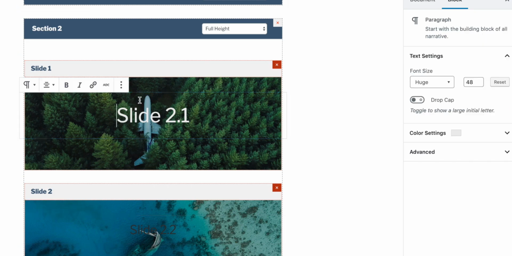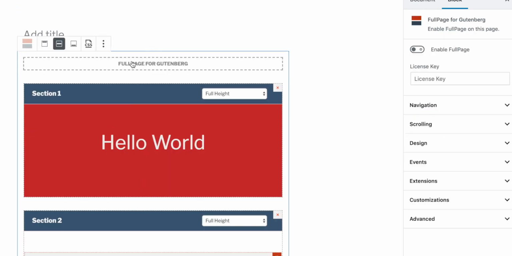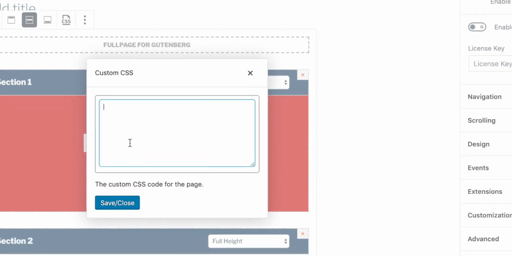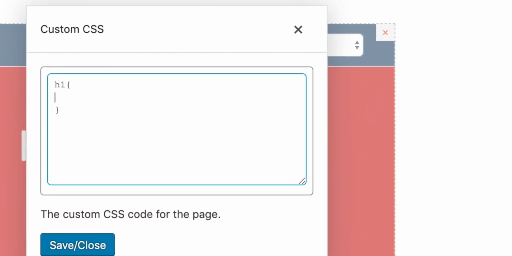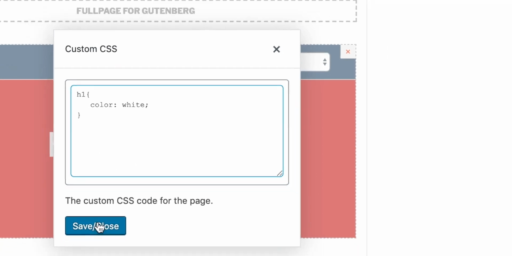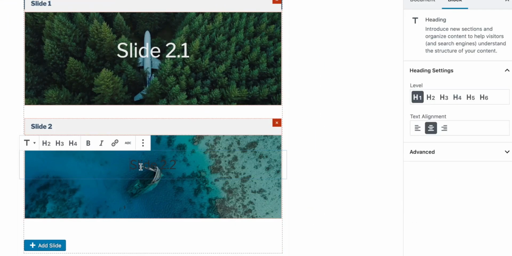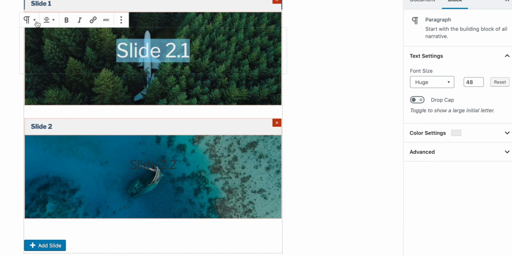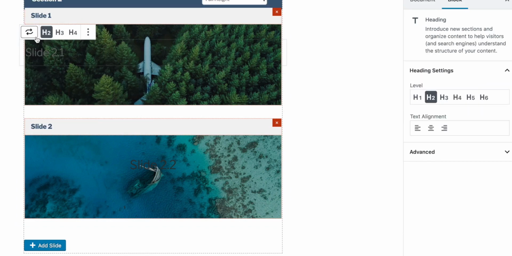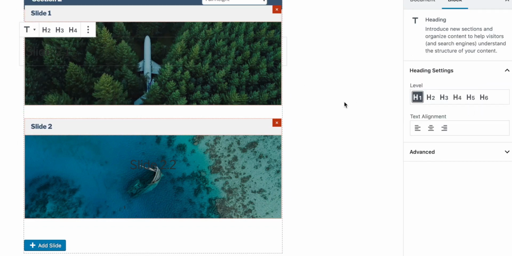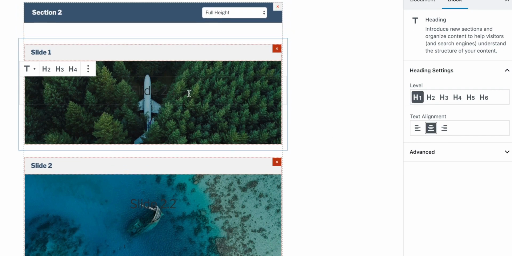Well, we're going to click here on the top, and then we're going to add custom CSS. So here we can add custom CSS for all the styles in our page, and I'm just going to say that I want all headers to be white. Doing so, this header is going to become white, same as we changed this one. We can change it to a header, and it's going to become white as well.